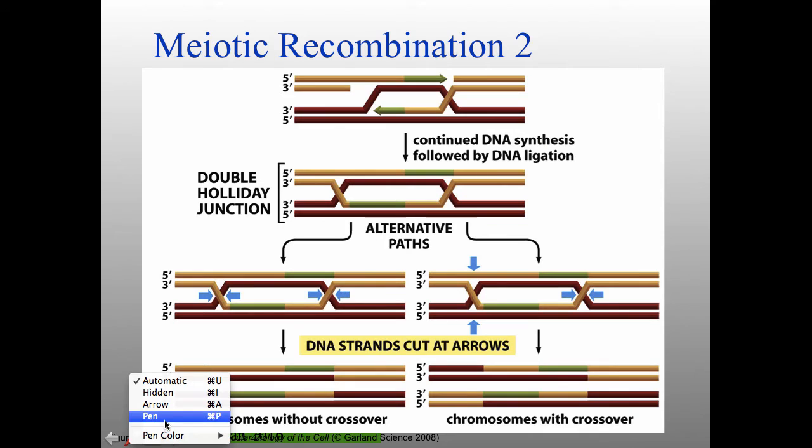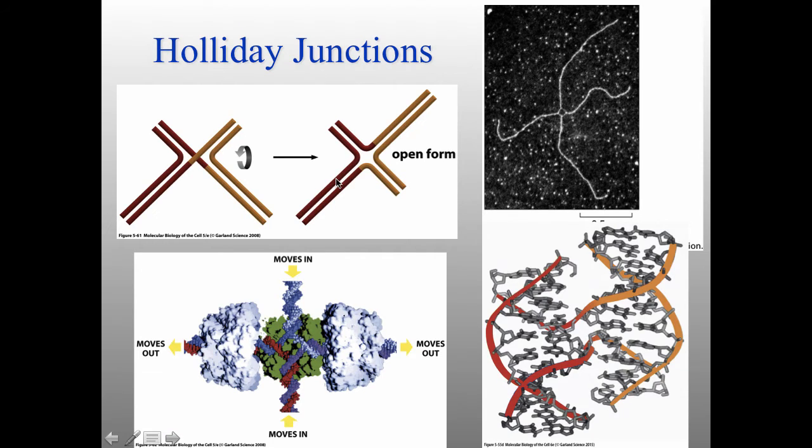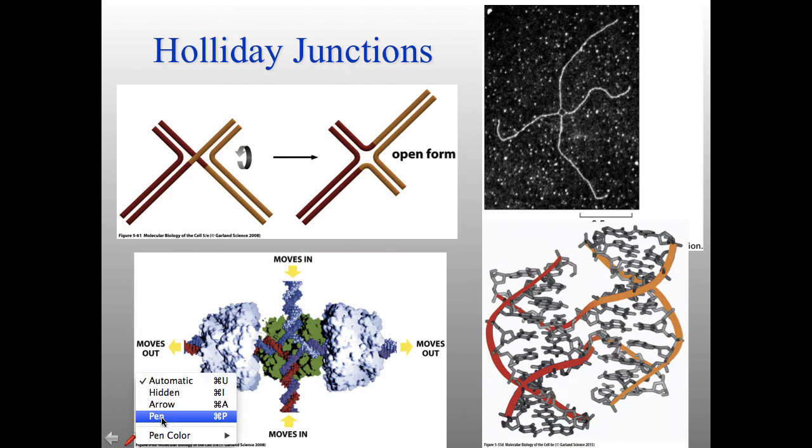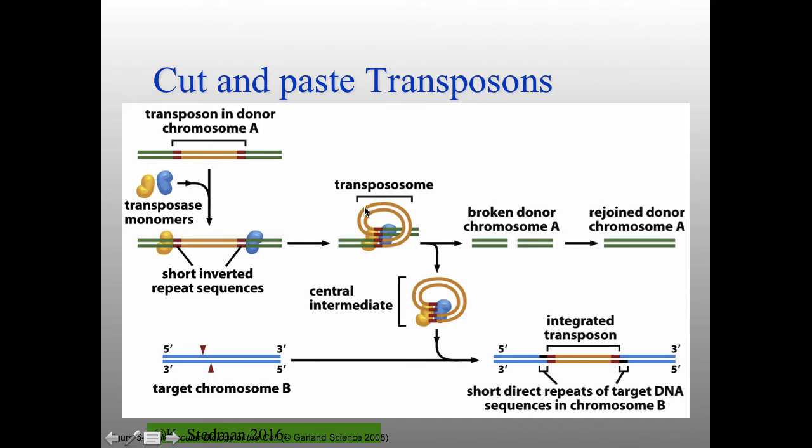We're looking at, not an arrow, a pen, this guy here on our next slide. Right, so 50-50 chance of going this way or going that way. So 50-50 chance one way, 50-50 chance the other way, as far as this class is concerned. Turns out there are other mechanisms, but yeah, we're not going to get into those. So any questions on recombination, et cetera, from this point of view?